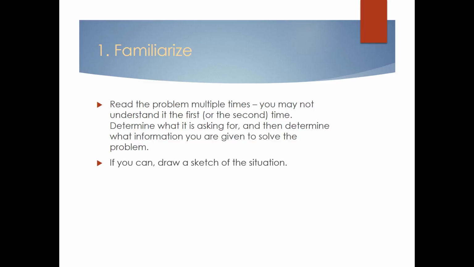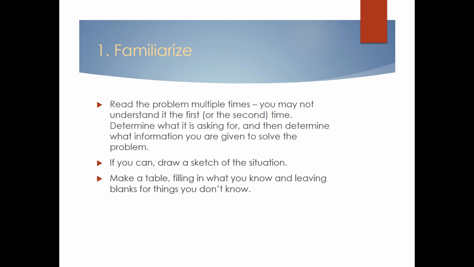If at all possible, draw a sketch of the situation. Not looking for you to be an artist, just trying to sketch out some idea of what something might look like. If there's a rectangle involved, draw a rectangle and label it. Triangle, draw a triangle and label it. If there's a tree and someone's looking up at the tree, draw a stick tree, stick person, and label. If you can, make a table, fill in the things you know, and leave the things that you don't know blank. That's sometimes a good way to organize information, especially in larger, more complicated story problems.